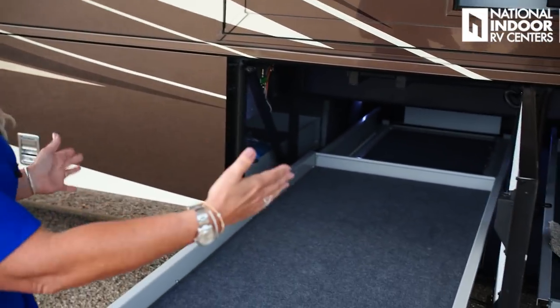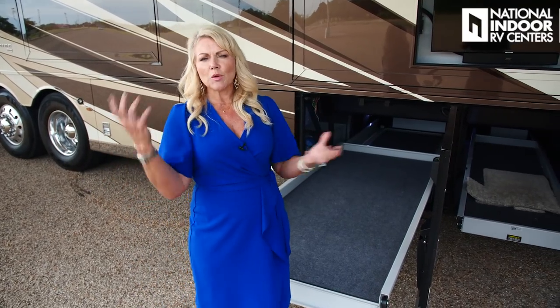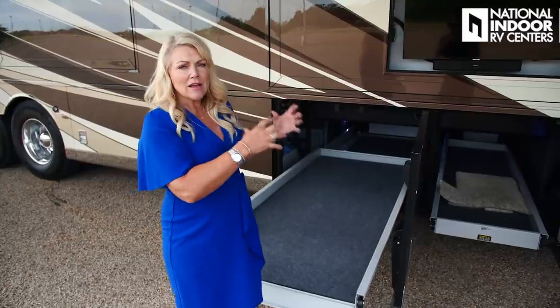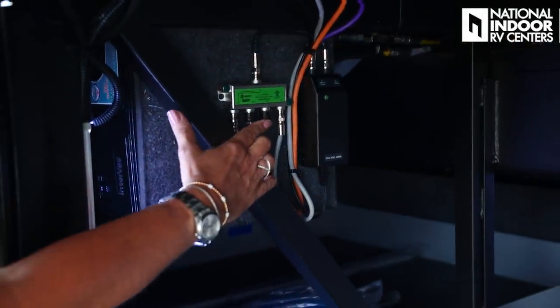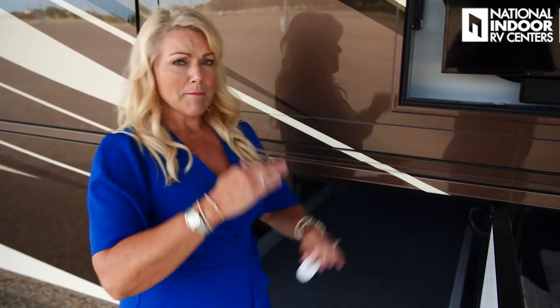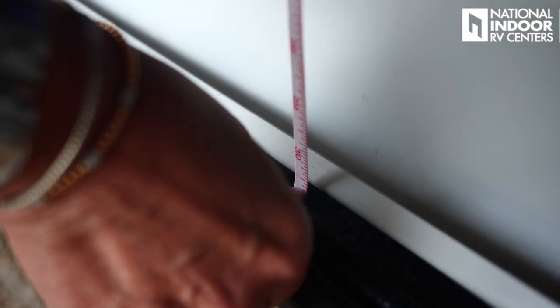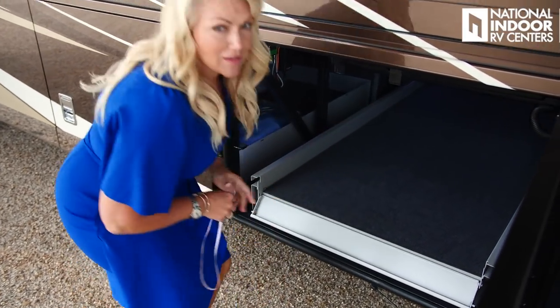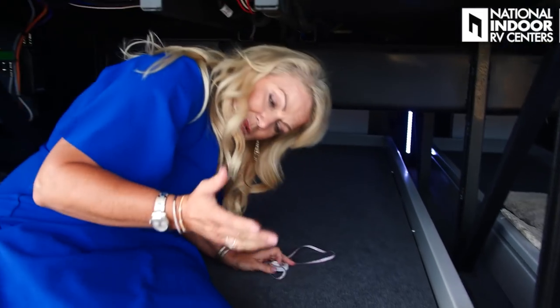While I've got the baggage compartments open, I want you to notice the Star Foundation. That's Newmar's strong, true, and robust foundation — they reinforce the Spartan chassis, which absorbs road vibrations, twists, and torquing rather than having the house structure do all that work. We've also got the splitter and power for our satellite in here. The door opening is about 30 to 31 inches. With the storage tray, you have about 16 inches to the top of the chassis rail. The powered trays make it much easier to get goods in and out.